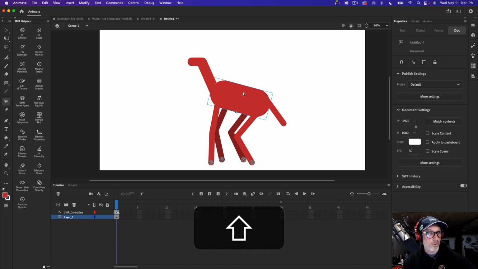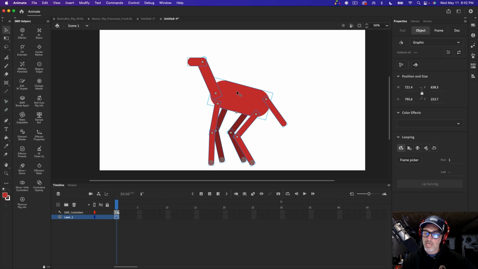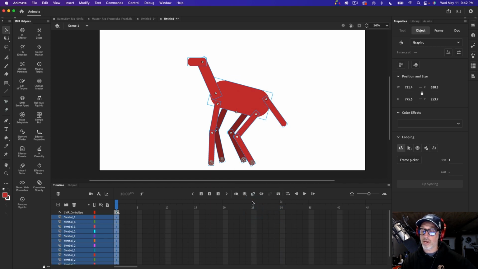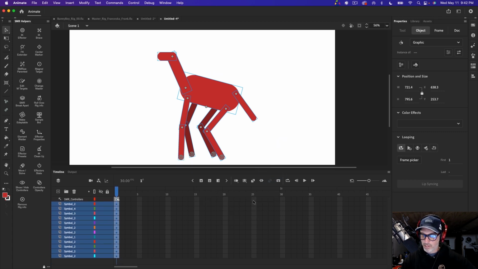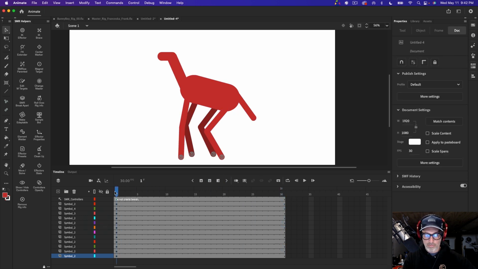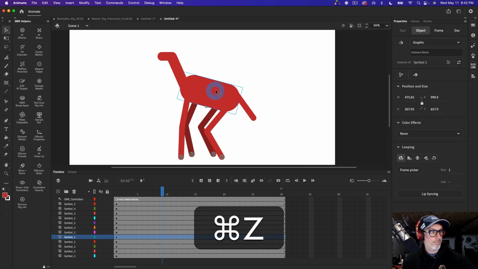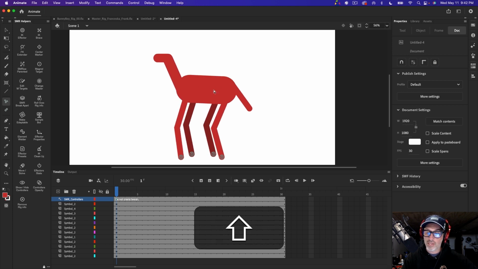All right, so now if we want to start animating something really quickly, let's grab all the symbols only. I'm going to right click over them, say distribute to layers. And then let's give ourselves about a second of timeline time. Let's insert some frames out to about 1 second. Okay, so now let's actually pose him the way we want him. I'm going to hit G on the keyboard, which is the shortcut for the Kineflex tool. And let's give him a little bit of a pose. If we hold down Shift again, we can make him a little bit taller, have him stand up a bit.